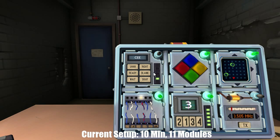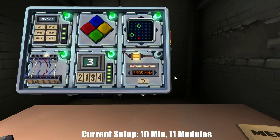Second word is C, C-E-E. Bottom right. Okay. Middle. No. No. No. First. No. Yes. No. Yep. All right, last word is display. Bottom right. Yes. Okay. No. Right. No. Clear.